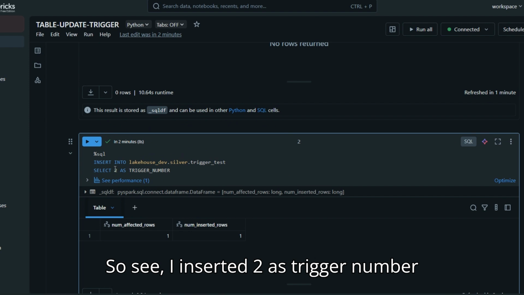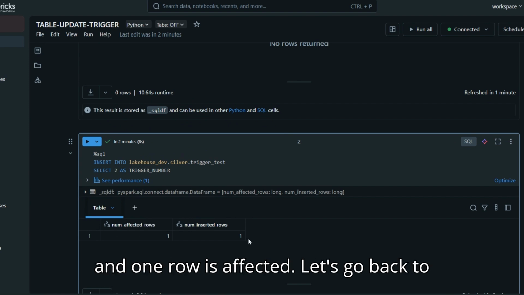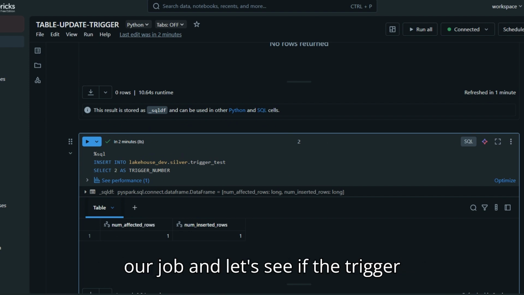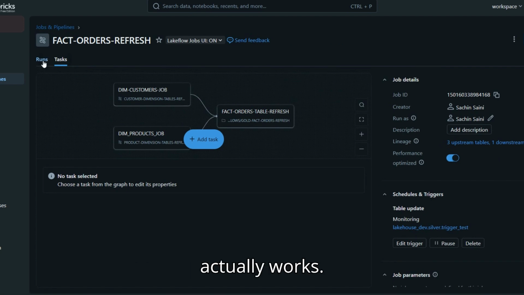See, I inserted 2 as the trigger number and one row is affected. Let's go back to our job and see if the trigger actually works.